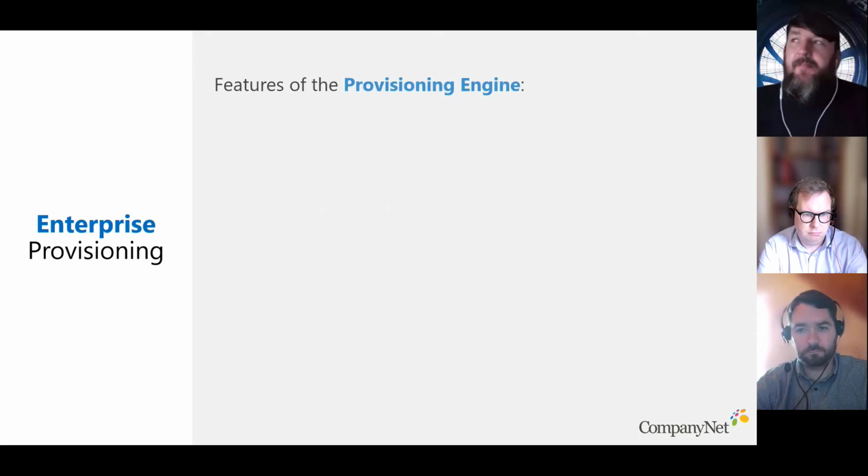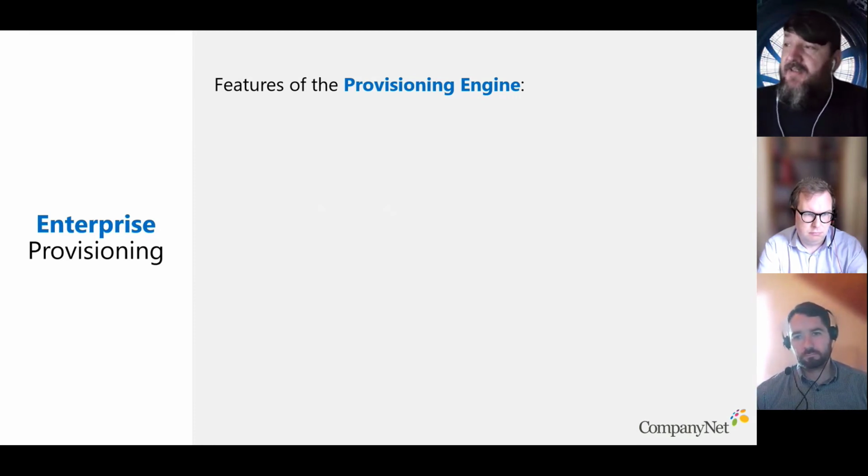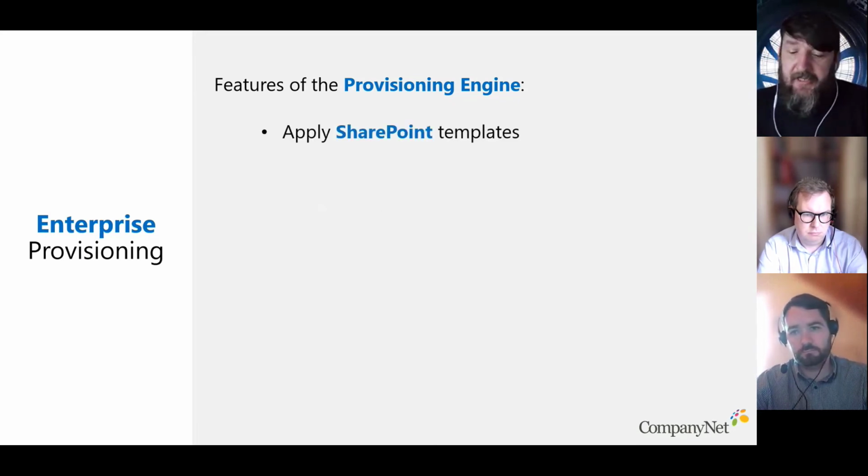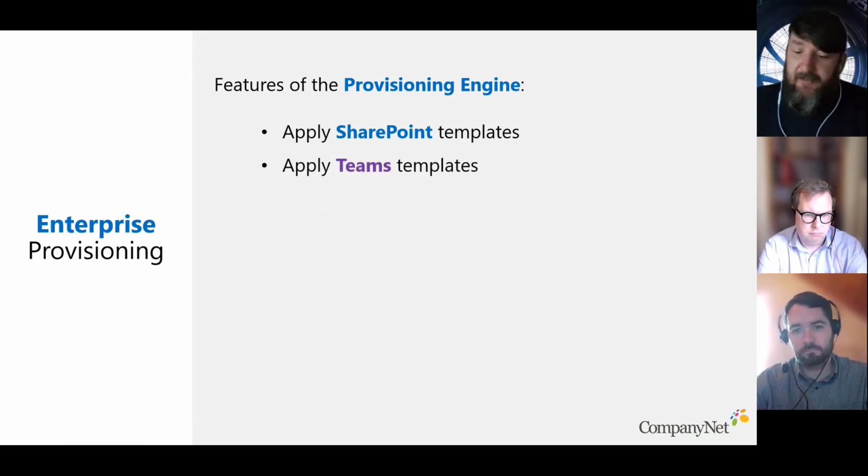Cool. So we talked a bit about Proven throughout today's session. But what I probably just want to touch on here is some of the features, and I've probably already mentioned some of these, but it's worthwhile stepping through them again. So key points here: we can apply SharePoint templates as part of that provisioning engine. We can apply Teams templates, so that's the structure, the visibility, the way that our team looks. We can set permissions, so who are the members of that team. If we're talking about a SharePoint site, then more granularly, it's permissions to the document libraries and other things like that.